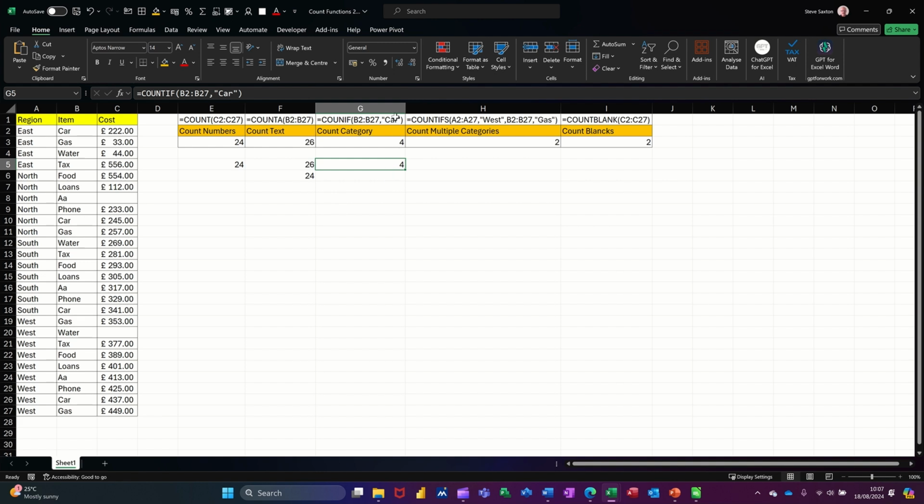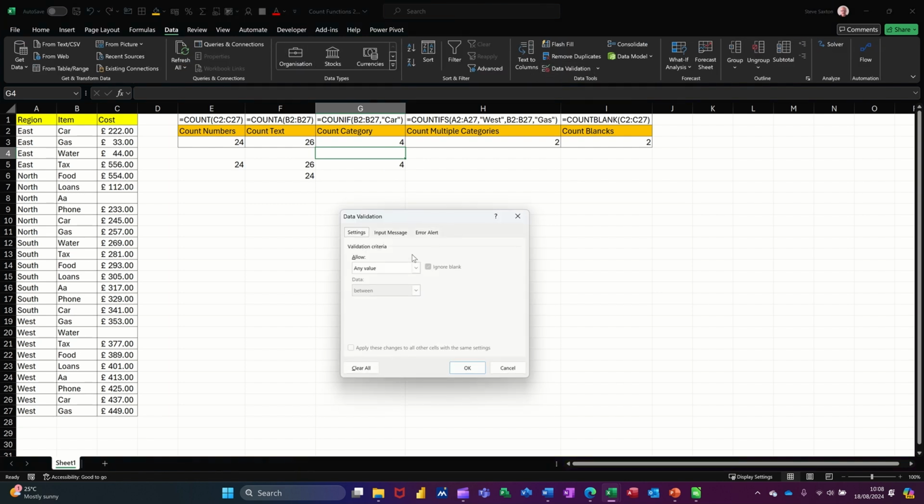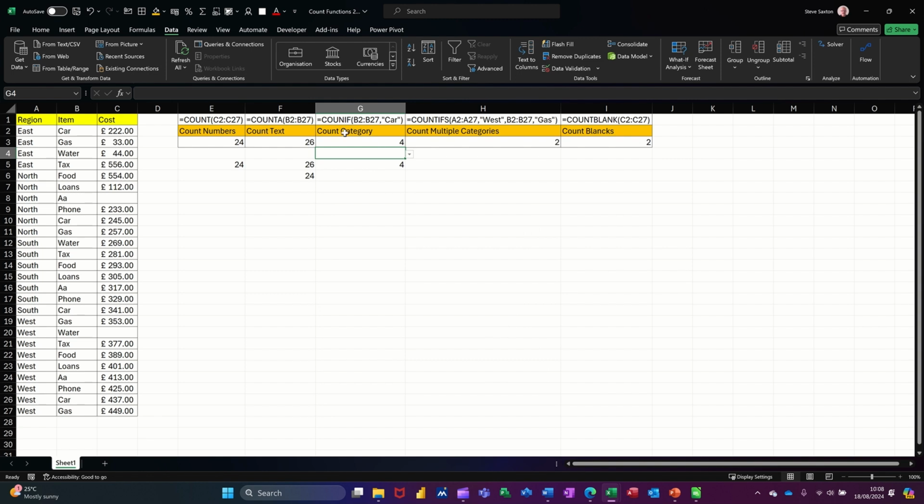Now, if you don't want it like that, you could have it looking at a cell. If you had a cell with data validation on it, for example, I'll go to data validation really quickly and just put a couple of items in here, not the whole list. If I just put, say, car, tax, gas, 3 items of that list, just so you get the idea. I'll just color that up so you can see where I am.